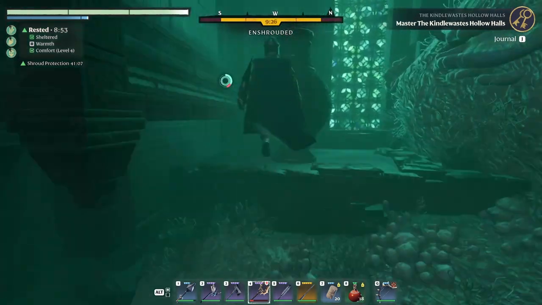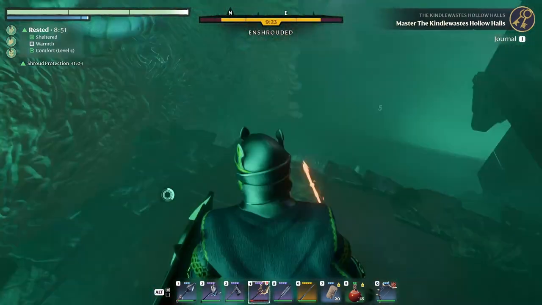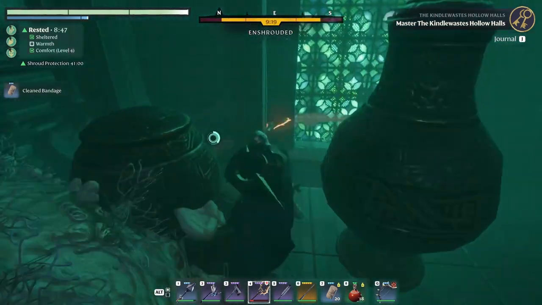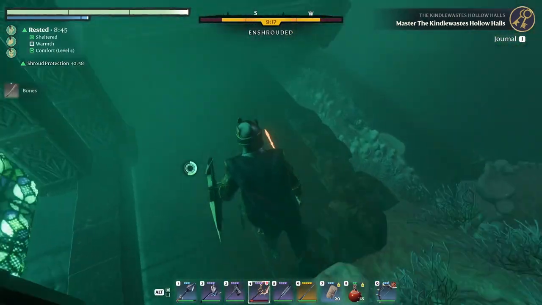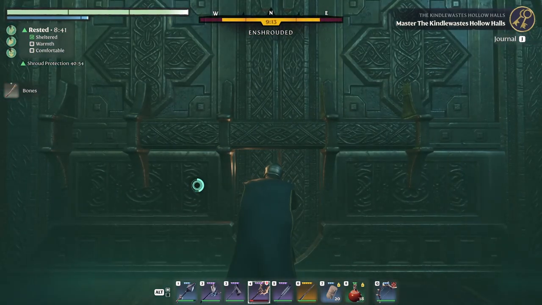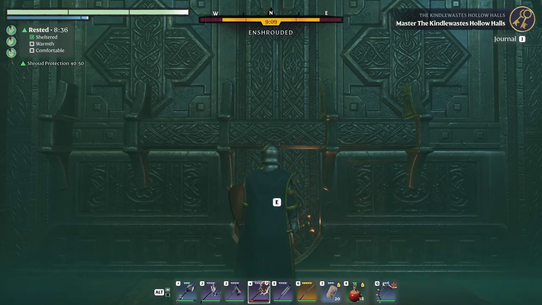Oh, another vase. Amazing. Bandage. Okay. These bandages are kind of useless for me in this situation right now. In the real game, when you're playing, they can be useful. But right now, no, they're not.